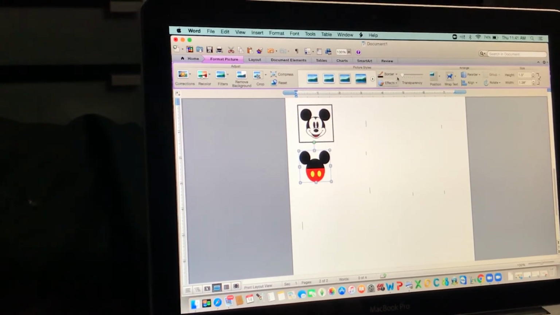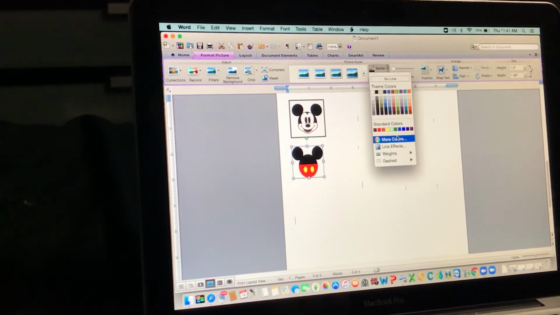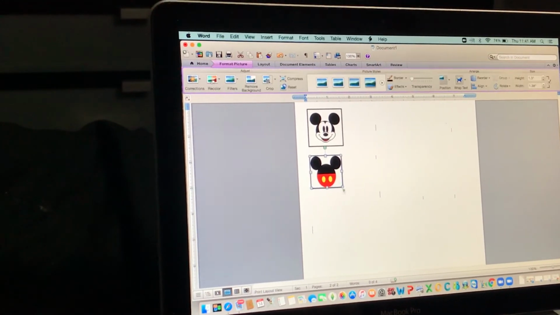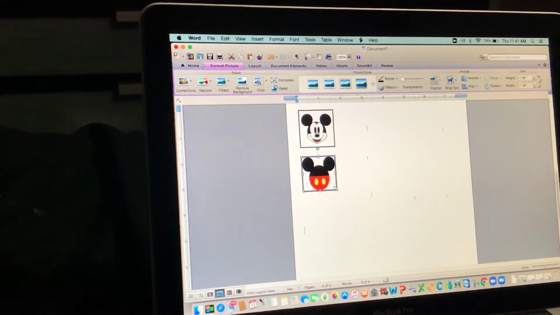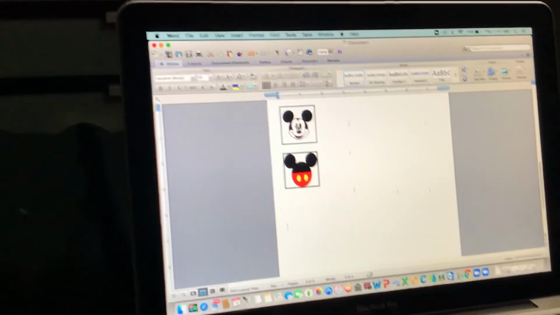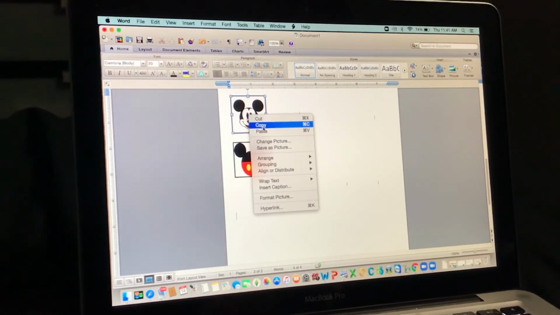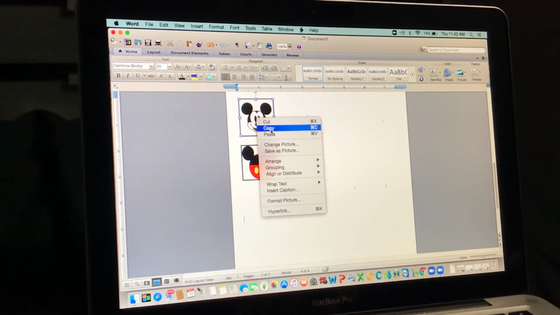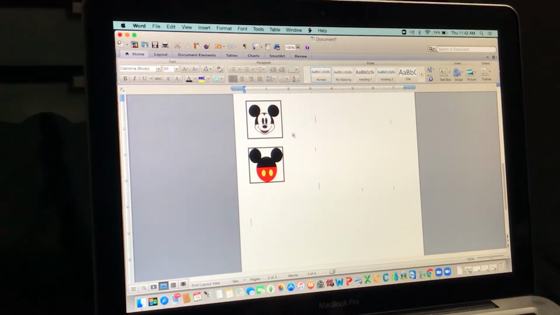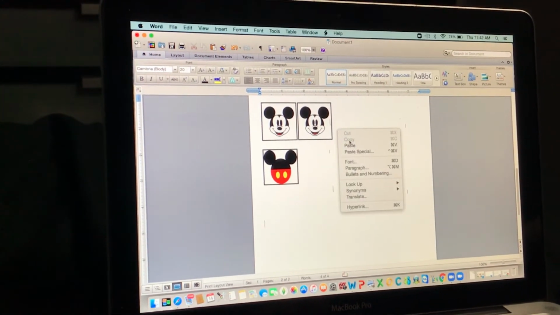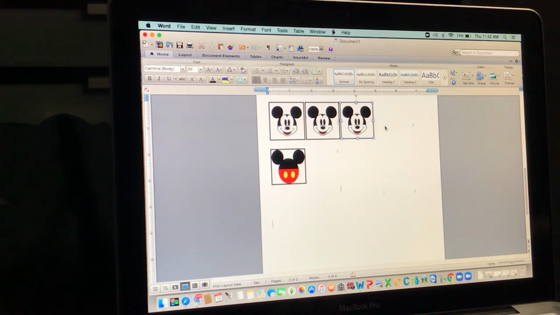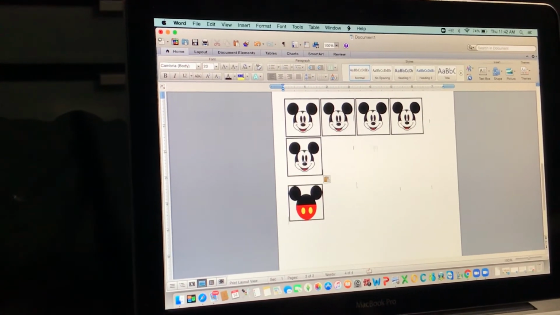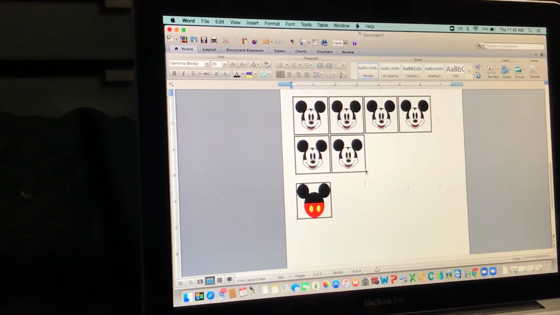We're going to do the same to this one, border. And then our next step, let me make this one a tiny bit bigger. Our next step is to copy the picture because it's way easier to make copies of them and paste than to do this over and over again. So we're going to copy and just right next to it, paste, paste. And I do 6 of each because we want a few extras because the tokens will get lost.